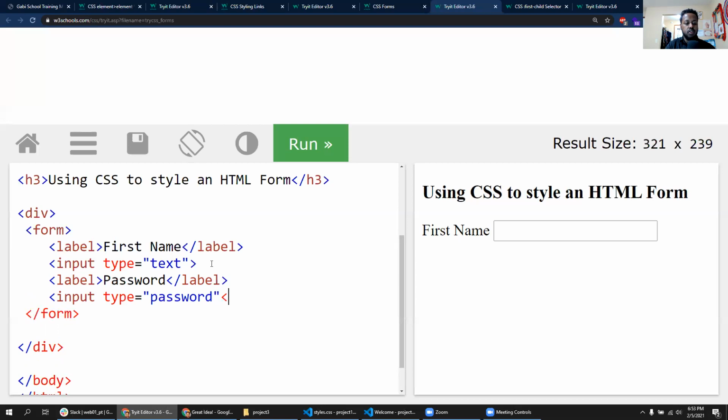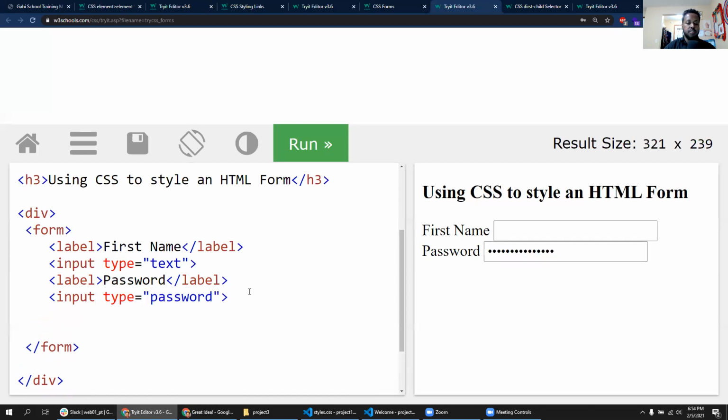This will make it so that instead of text, we have dots. That's how the forms you see with password fields just show dots. You just say type password.